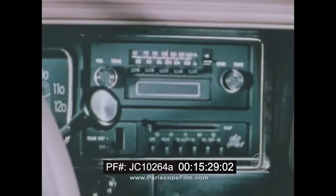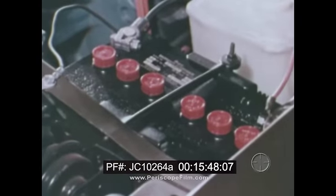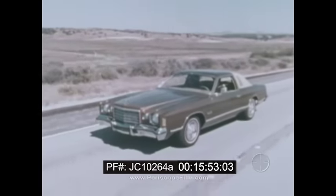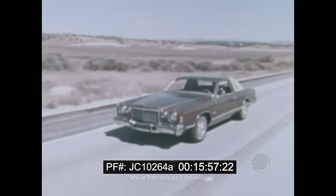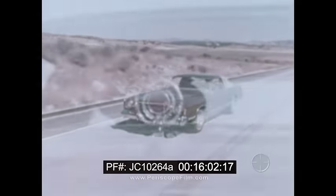Here's something else that adds to riding comfort, an air conditioner. And the Charger Special Edition's air conditioner offers 27% more cooling capacity than former units, with lap coolers and larger comfort. A higher capacity alternator comes with the air conditioner. And this year, you can order a powerful long life battery. Assures you good starts for a long time, especially when combined with Dodge's electronic ignition. Good starting, sure, but more important, because there are no points or condensers to wear out, your car stays in tune longer.